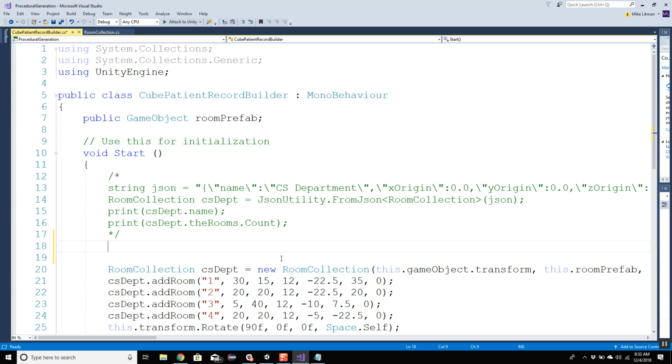I'm trying to recreate what it's doing behind the scenes. Effectively, what it's doing, I'll just write it first, and then we'll maybe look at it for a second. It's attempting to create an empty room collection, using a no argument constructor that takes no parameters.